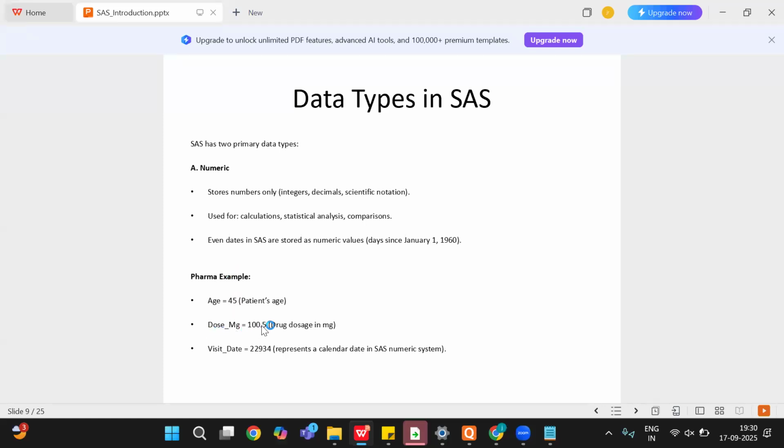Here dose mg equal to 100.5. 100.5 is a number, right? So it is a numerical data type. Visit date: in SAS, a date is considered as a number, so this is also a numerical variable. Whenever a variable has numbers, we call it a numerical data type.